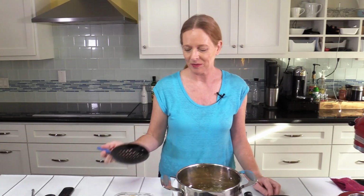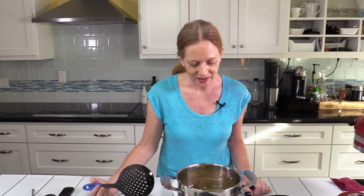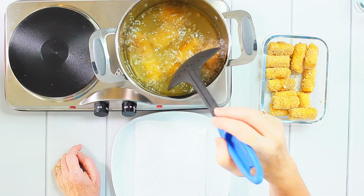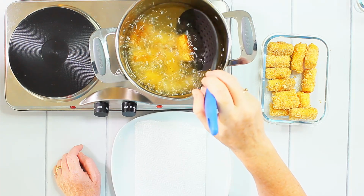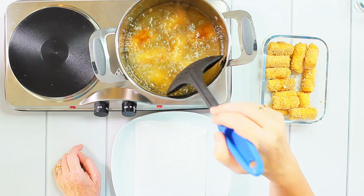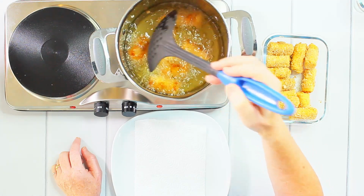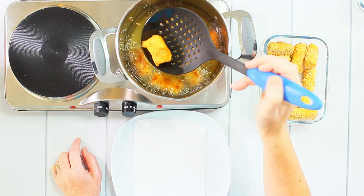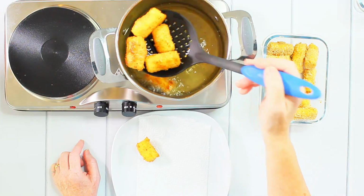Yeah, takes a moment. So I want them to be a little bit golden and brownish. So it takes a while, the oil is not that hot. And I turn them a little bit in between. And as you can see now, they are getting a little bit of a tan. I'll give it a little more time, not much, before I take them out. Yeah, so you can see this is nice and a little bit brownish, and it is time to take them out now and prepare the second batch.